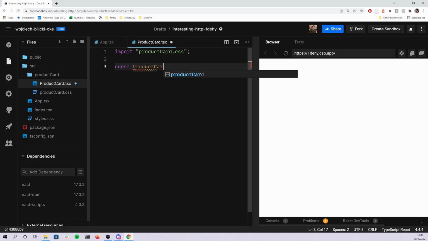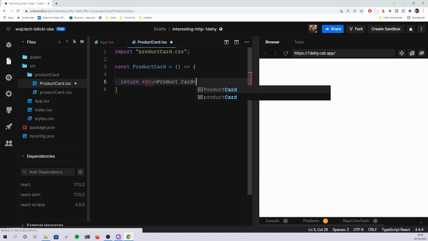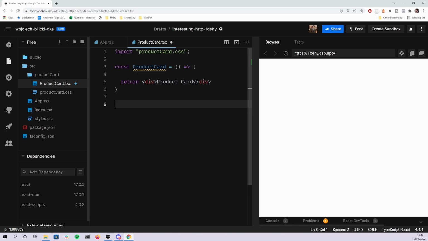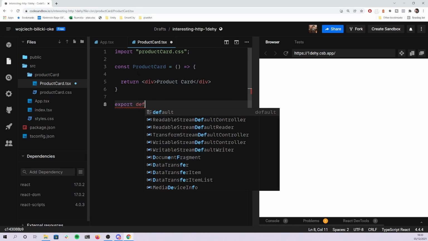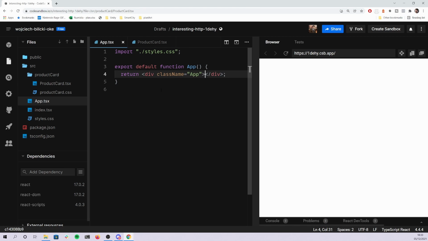It's going to be ProductCard, and for now let's just return anything. And let's just make it appear on the screen. So export default ProductCard, and let's import that here.